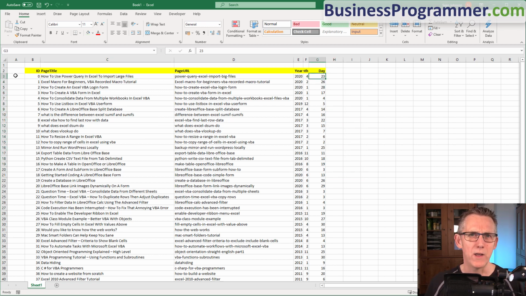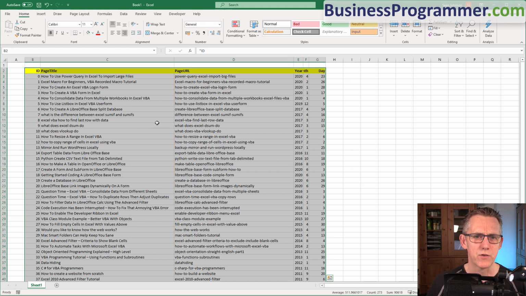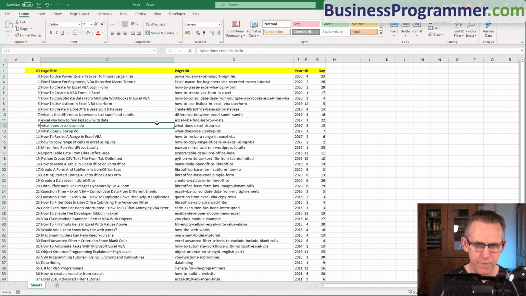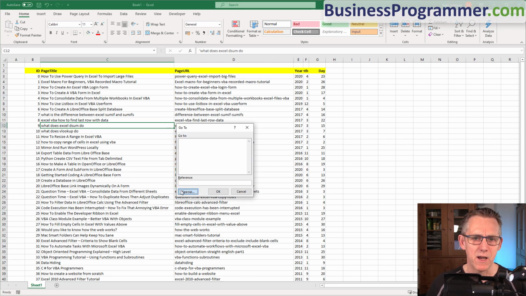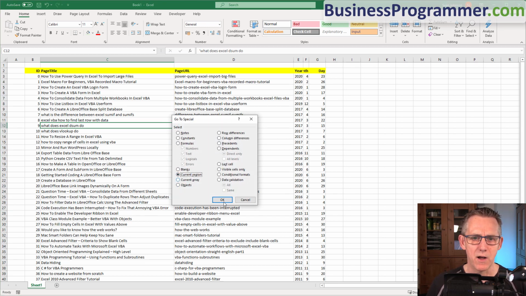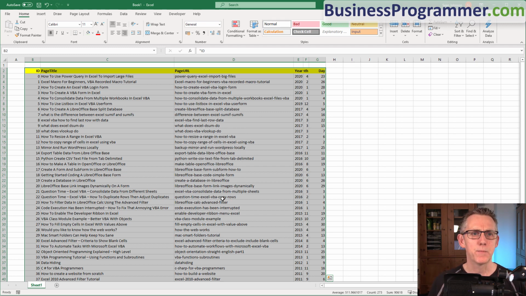So basically, when you do the equivalent of Control asterisk, which is the same as pressing the F5 key, clicking on Special and clicking on Current Region, you need to have this rectangle appear whenever you're working with an advanced filter or with data ranges. They've got to be clean. Each column's got to have a header, and the data range mustn't touch anything else.